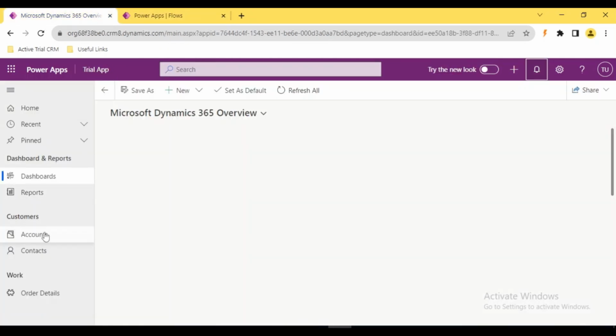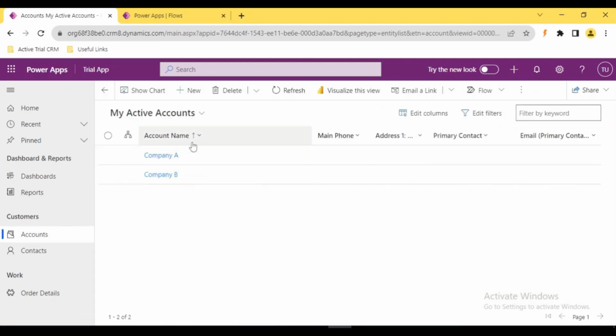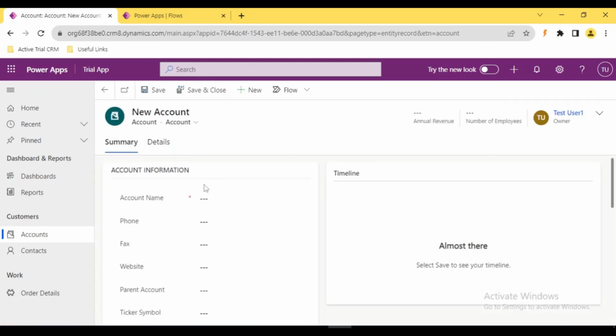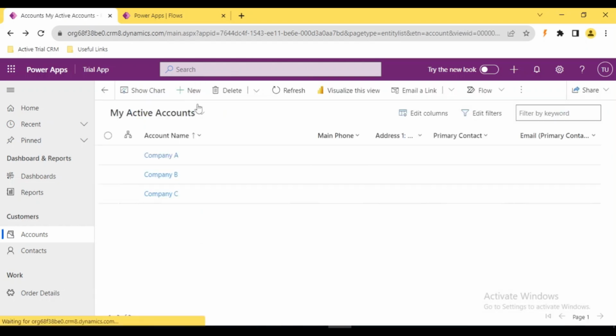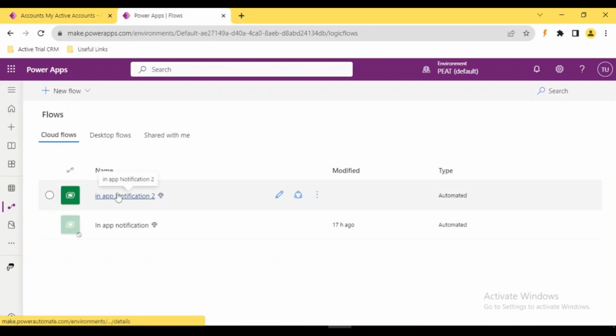and go inside the trial app. We can click on the account and we can create a new record. So our record is created. Let's see the flow.